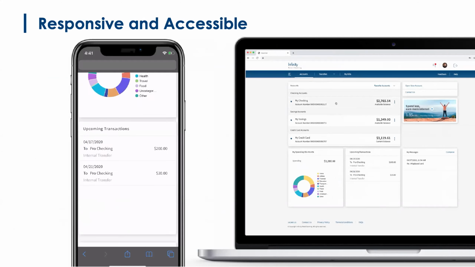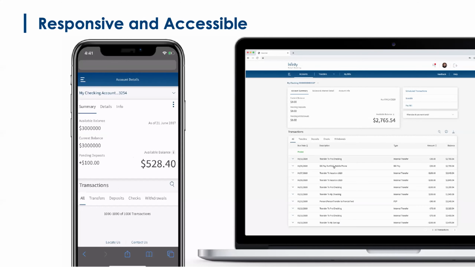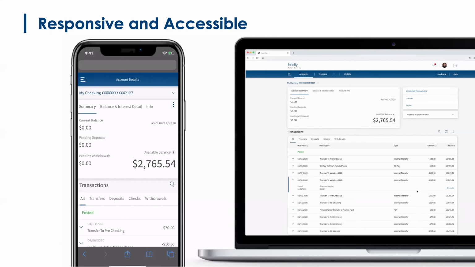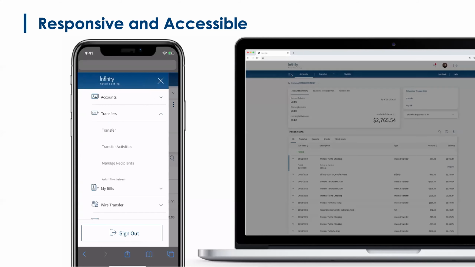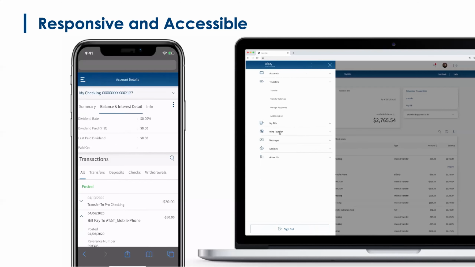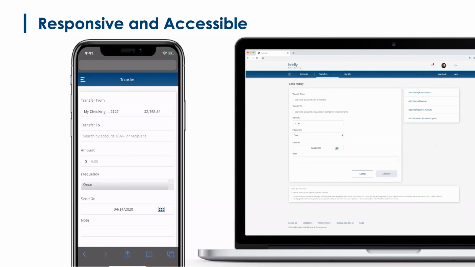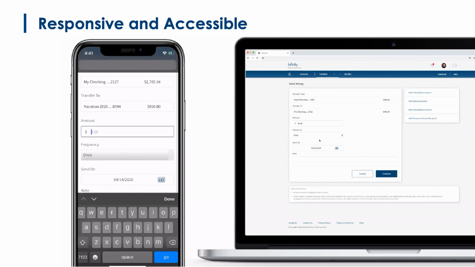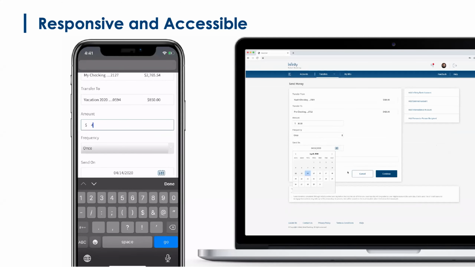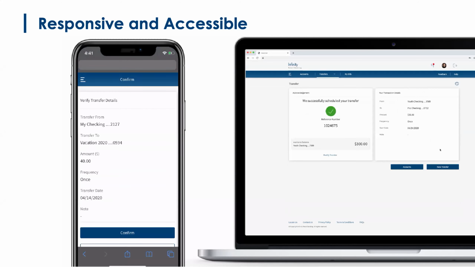You can see here how the same experience is delivered for different breakpoints, right? So this is the same application that you're seeing on the left for mobile as you are on the right for a laptop or a desktop monitor. And the difference is that we deliver a more compact experience that is responsive, so that when you launch your online banking experience from a mobile browser as opposed to a desktop browser, you're able to perform all of the same functions that you can see here, but it's presented in a very single column type of flow.